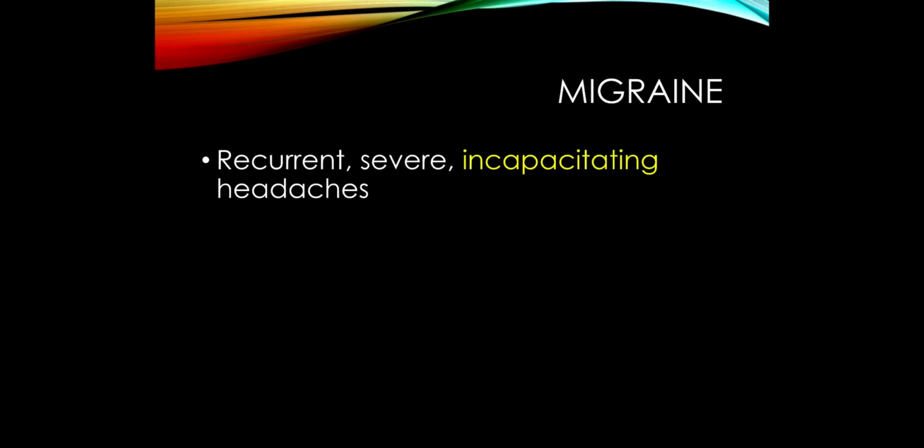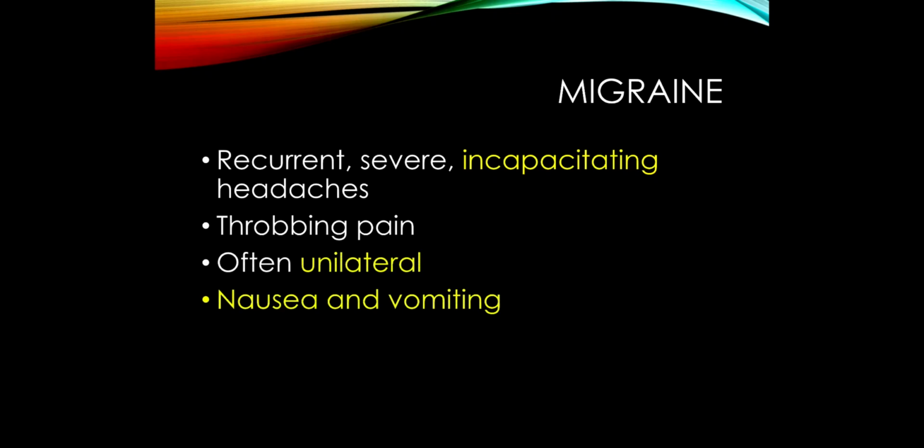All right, so what are the clinical features of migraine? First of all, they're incapacitating if untreated, and that's what I'm really listening for. One thing I'm listening for very carefully: if a patient can function during a migraine, they can go to class, they can work, that wouldn't be typical. It's really hard to function during a migraine headache. So these are quite severe recurring headaches. The pain is most often described as having a throbbing quality, but it can be variously described as a very intense dull ache, pressure, stabbing, but throbbing would be most common.